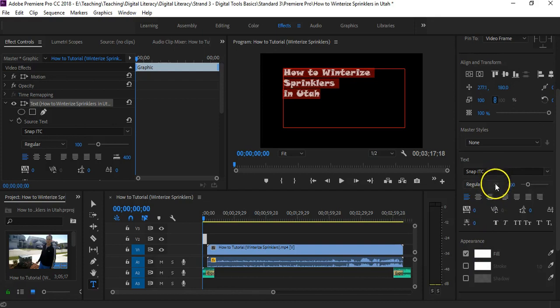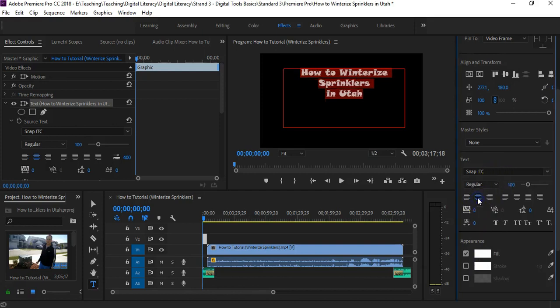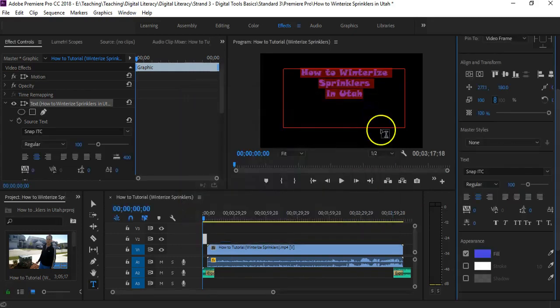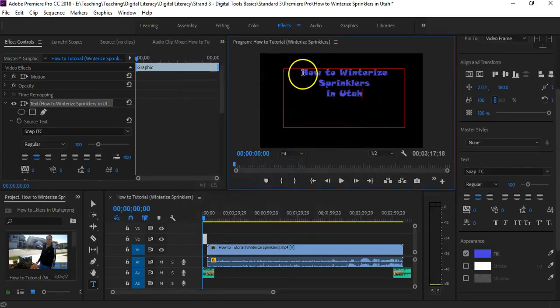Then, after you get a font style, you can center it where you want it. And then you can come give it a fill. So the fill is the color of the font. I'm going to go with like a bluish color. Go find the color you want. It shows it right there. I'm going to hit OK. So now you can see it's a bluish color. I'm going to hit enter just to bring it down a little in my box.